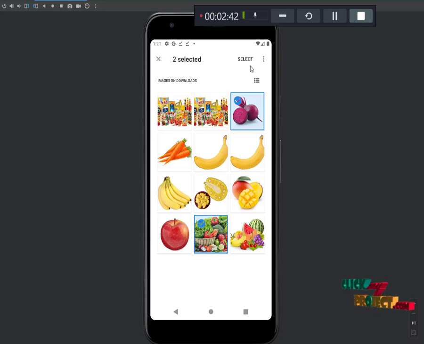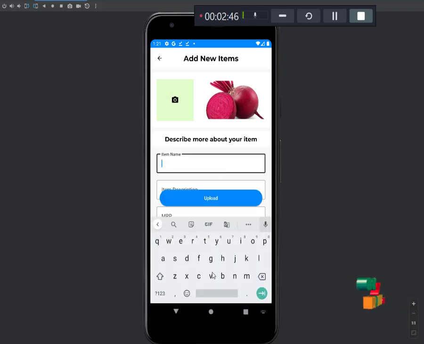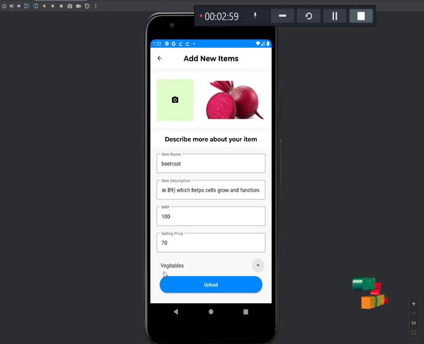Beetroot, for adding the images. Item description: beetroot is very good for health. Then all the catalogs are shown here: vegetables, fruits, groceries.